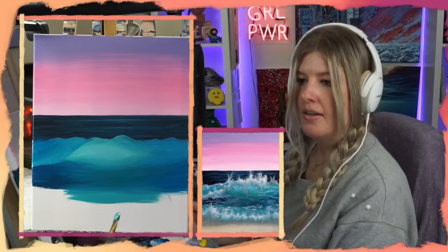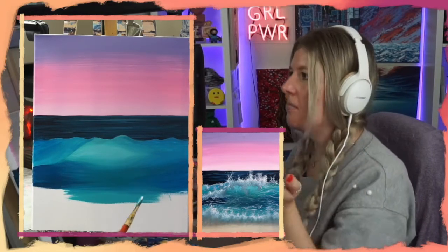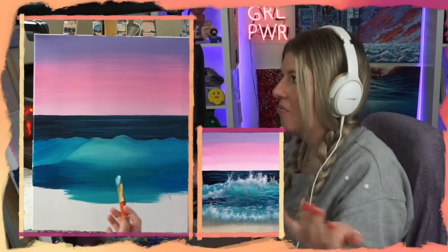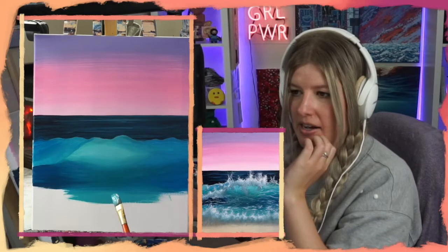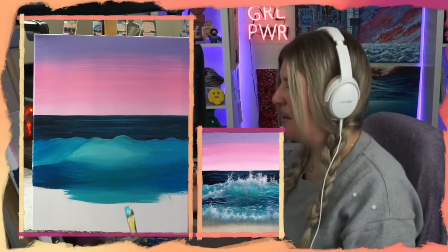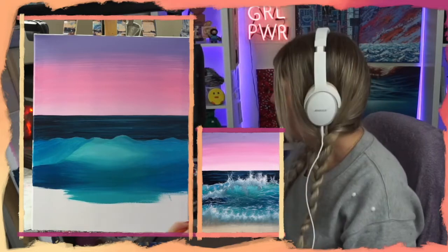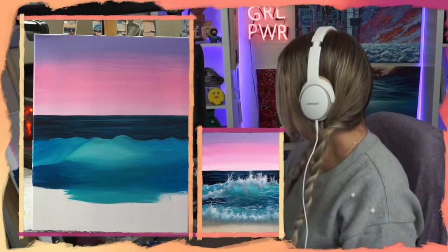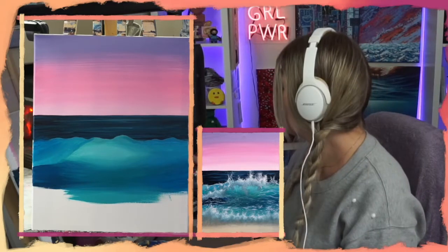Looks good. Thanks, Fonda. The more I started painting, I learned I like flat brushes. There you go. Yeah, even just something as simple as that, you learn what shape you like best, and then you have a whole selection of the flat brushes. Yeah. Oh, and the mop. I still haven't tried a mop. Great. I keep saving videos and logging paintings that I know use the little mop brushes, especially for clouds. I feel like they're just amazing.